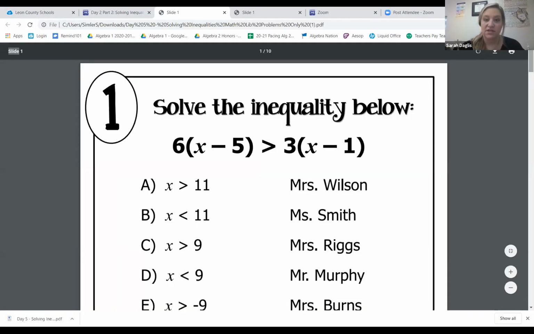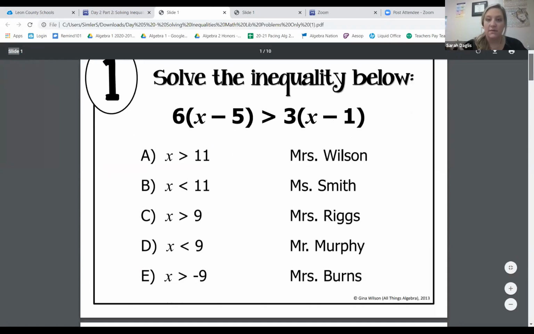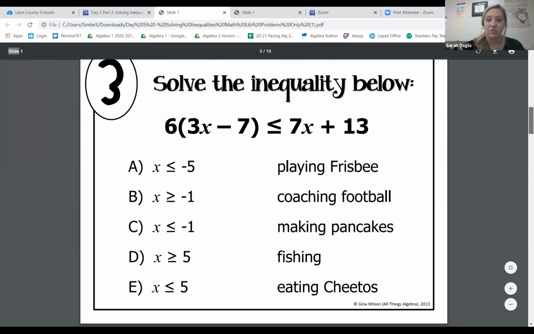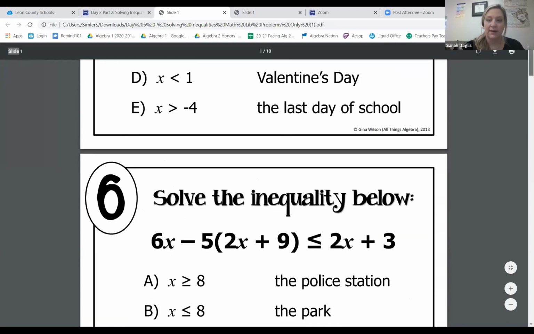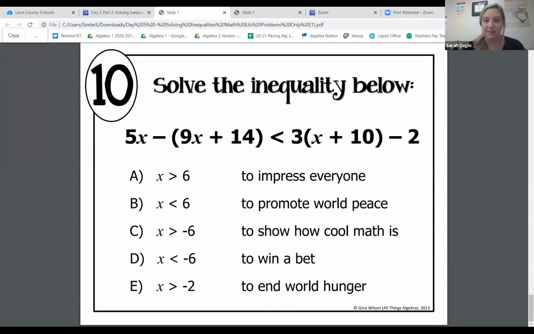Okay. So we're going to actually do number 1 together here in a minute. And then whatever answer we come up with, it's going to give me the name to fill into that first blank in my story. Does that make sense? And then so there are 10 of these. All the way down, 9, 10, and they're giant problems, but that makes you able to see them easier. They do get kind of complicated, like we see the last one. You're gonna be okay. Take it step by step.